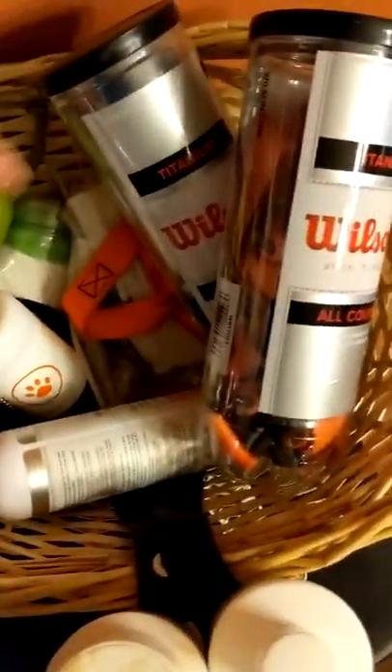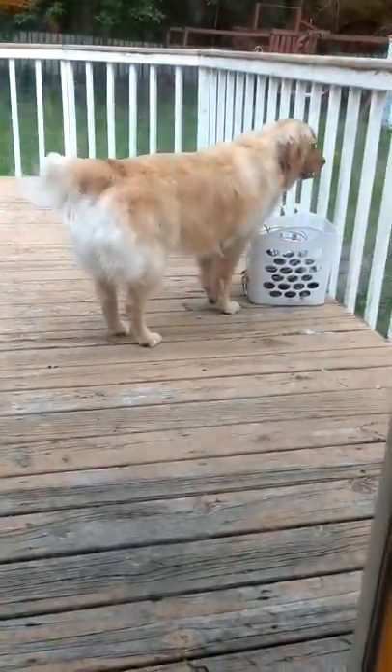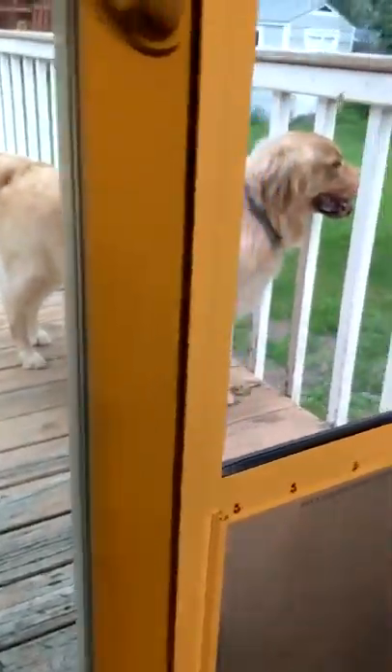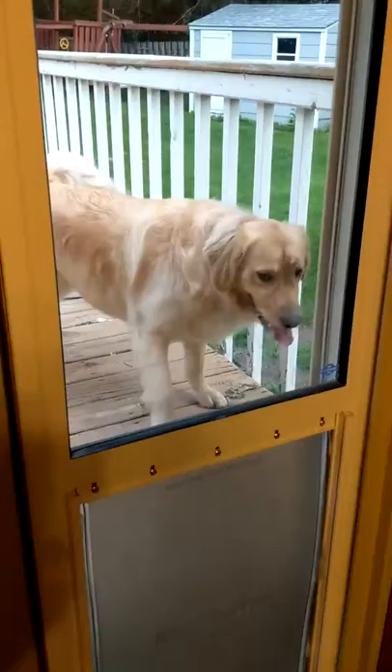Goldens can pull really, really hard, and when they're little they pull really, really hard. So this baby wears a harness and a very strong leash, and a very strong collar. The collar he's got on right now is basically like Kevlar - he can't chew it off. He's a big dog, he's 90 pounds right now. The vet wants him at 75, but I personally think he's more like an 80-pound dog - either way he's still about 10 pounds overweight so we're doing what we can to keep his weight down.